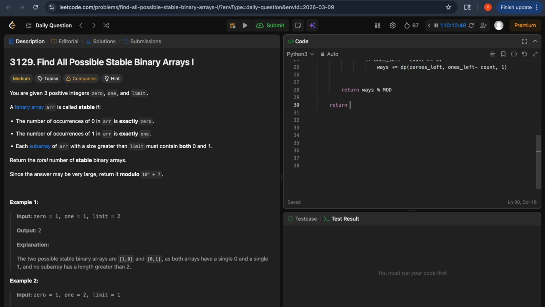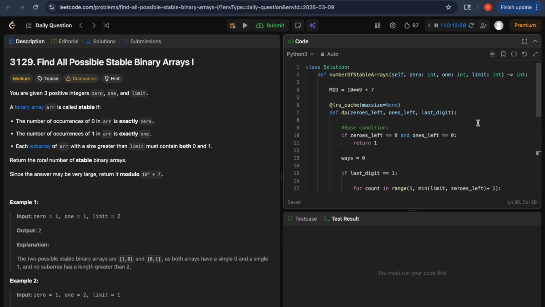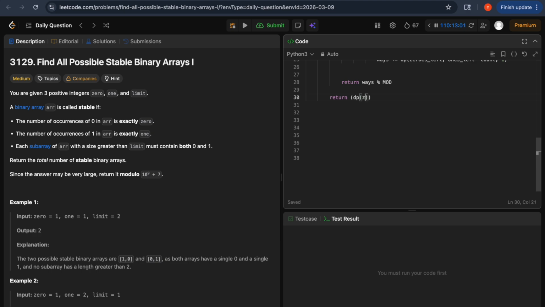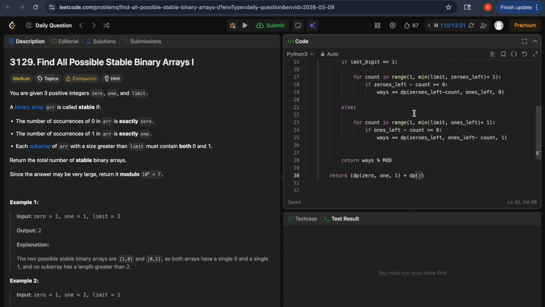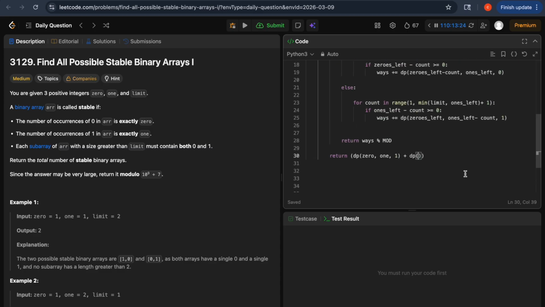So return dp of, we will pass in the actual, which is nothing but the 0, followed by 1 and 1, added with dp of, this is the limit, right? Yes. So last digit should be 1 and last digit should be 0.